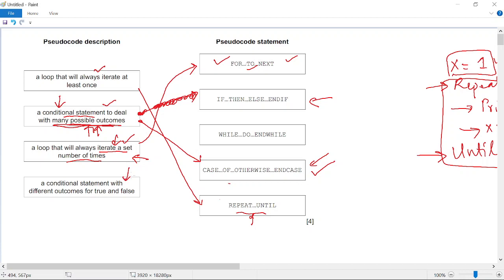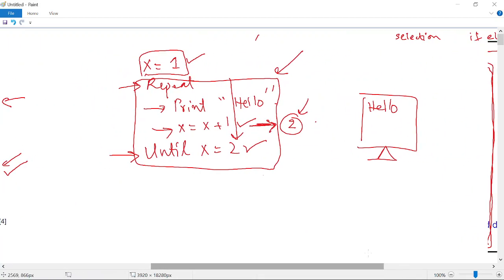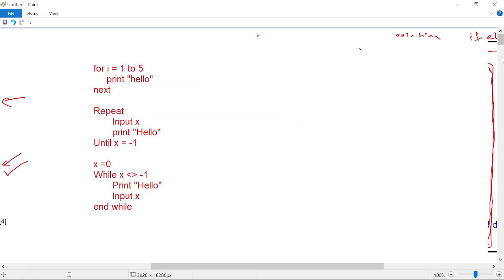By the way, I just explained the differences between the for loop, the while loop, and the repeat until loop. But one difference I didn't explain, and let me explain that first before we move on to the next statement. Just one difference that we should note is that the for loop here we are sure will run 5 times, right? We are sure it's going to run 5 times. And always, whenever you set up a for loop, you always give an initial value of I and you always give a final value of I, right? So you can write something like 55 here, then we know that this loop is going to run 55 times. So there's always a set number of times that this loop is going to run. Look at this repeat loop.